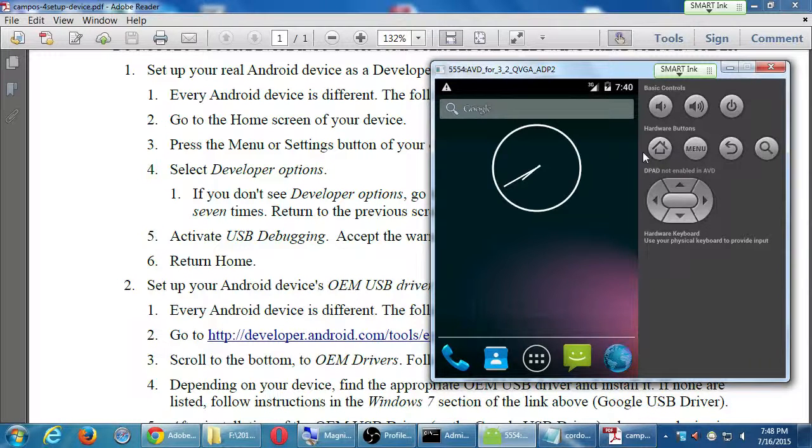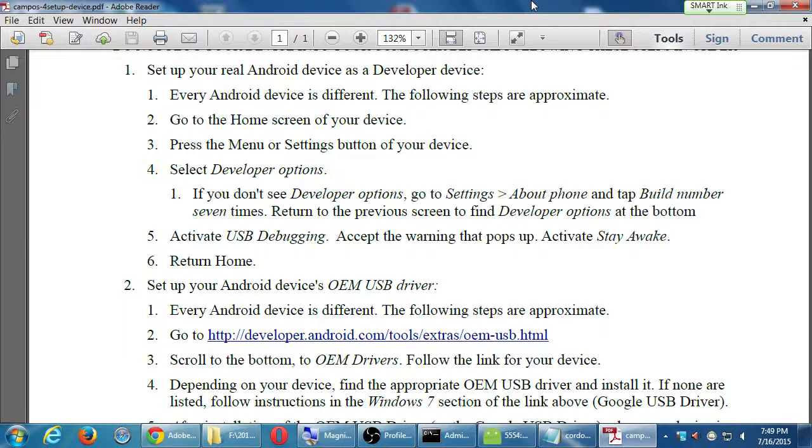All right, so if you've got that part done, the next part might be a little trickier. We need now the USB driver. This is a little different than the consumer one. This is the developer's driver. One keyword for it is the OEM USB driver, the original equipment manufacturer's USB driver, the specific driver from Motorola, the specific driver from Samsung, that sort of thing.